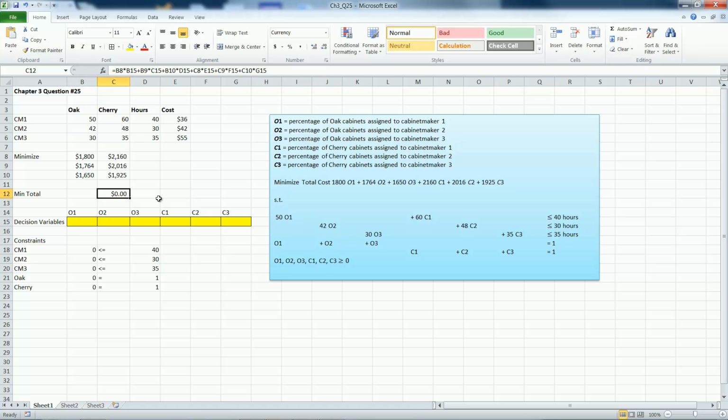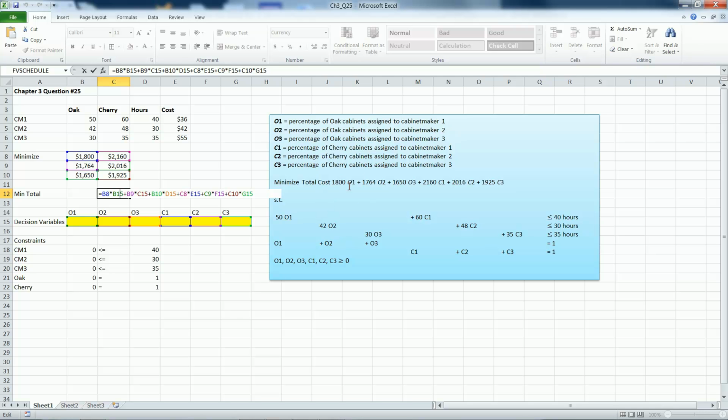So to write the formula for my objective function, as you can see here, what I'm doing, I'm taking the 1800, that's in cell B8, times whatever my decision variable for O1 is.